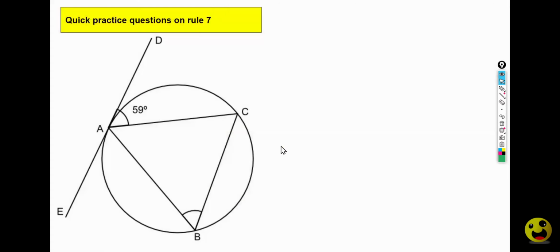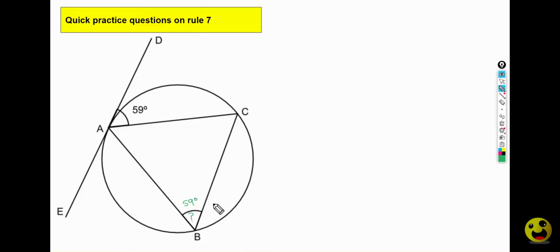So here's our first question. Well, actually, this is a real easy question. I'm not too sure if you all see it. It's a little bit too easy. Do you all realize if I put a question mark here, what would be the size of that angle? What will be the size of that particular angle? I'm not going to ask you to draw this. This one is too easy.